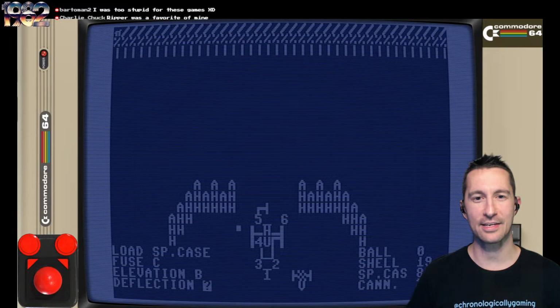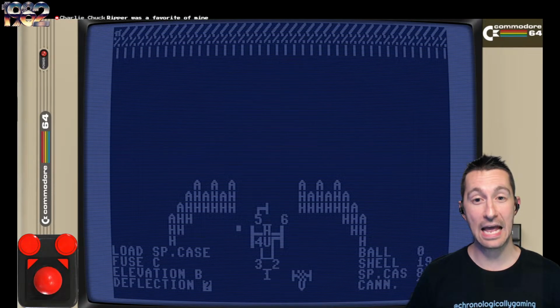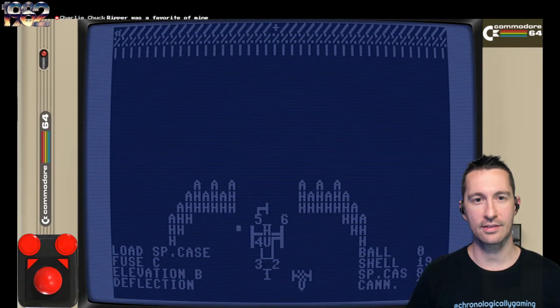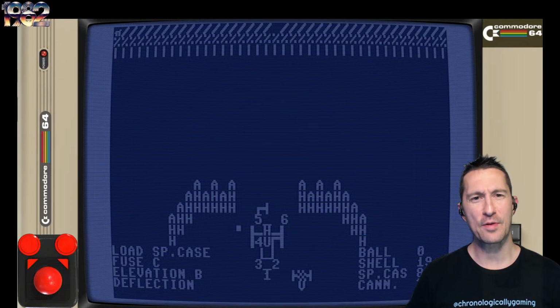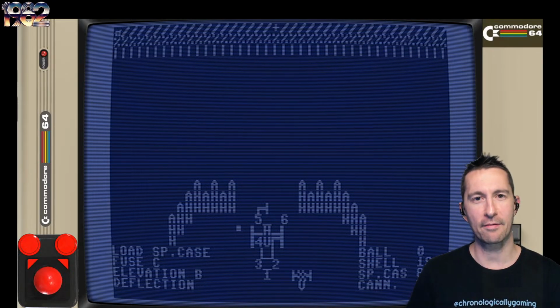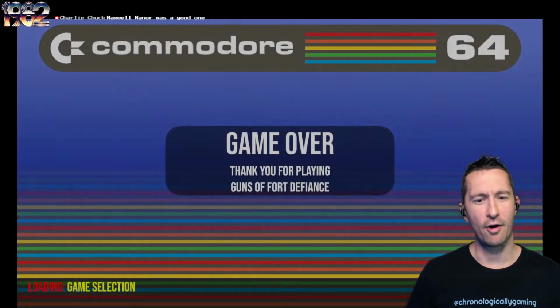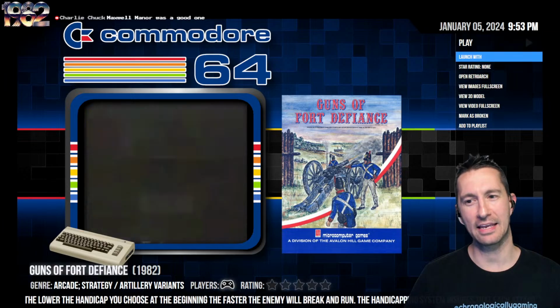Good night, though. This is worse than the Atari version of the game. I can't believe this is on the Commodore 64. It's even slower than the Apple II and slower than the Atari version, but the graphics, it's all imagination, and it's just the presentation's so bad. So we've already played from 1981 a better version of this one, so Avalon Hill just let us down. And then essentially you just set those coordinates and then you fire and blow people up, but man, no, this is just terrible. Guns of Fort Defiance is a bad game.